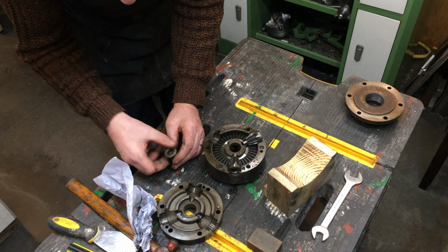A little party trick it can do is clamp a workpiece and hold it tight enough that lifting the workpiece up will also lift the jaws and the scroll plate. In theory, this gives the jaws the ability to draw the material towards the chuck as the jaws are tightened. As for reducing the jaw rotation that causes the jaws to gradually bite less nearer the tips over time, well, I'm not really convinced that is possible. But just to prove the party trick theory, well, that bit of the theory is true.